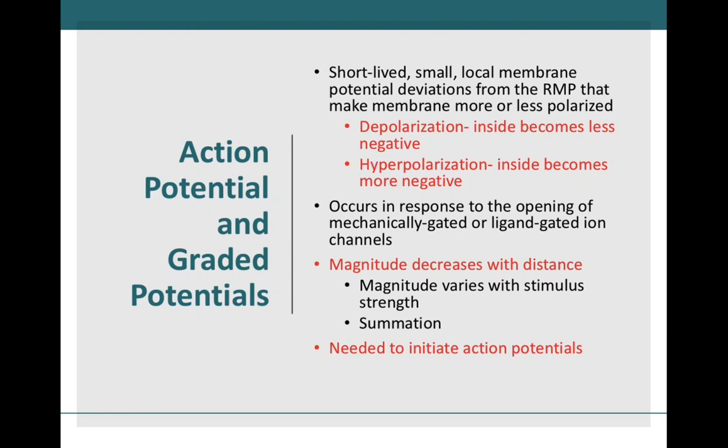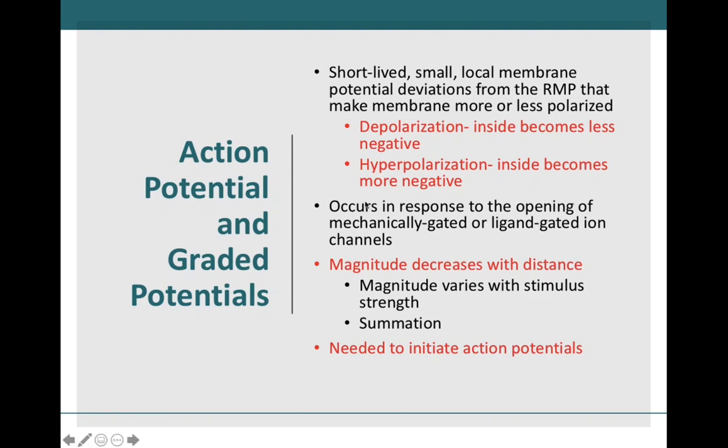And the reason that we name each of these as such is because the inside of our cell has a more negative environment, and so when we decrease that negativity on the inside, we call that a depolarization, because the difference will now be less than it was from the inside to the outside of the cell. Now frankly, action potentials and graded potentials are just deviations from the resting membrane potential. That's all that these two things refer to. That's what these signals are. When our neurons change their resting membrane potential to a depolarized state, that's going to end up firing signals down the axon to eventually go and affect other cells.